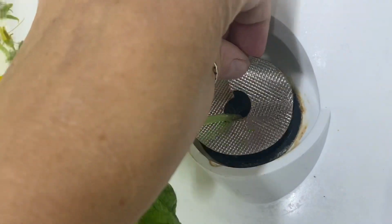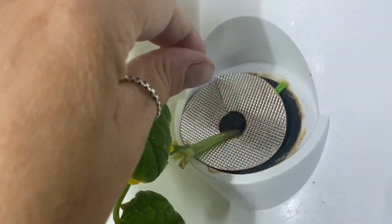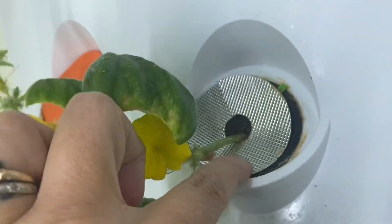Reflective covers are one of the biggest things that I recommend. They look like this. There's a hole for your plant or your seeds to come through. Just place it over top of the net cup or your media. They do not stick, they do not hook in, there is no trick to them. They just lay on top and rest inside of the cutout of where your plant is going to be. Because it's black on the back side, it's creating darkness and slowing down any of your algae growth. But this will be your number one control for algae.